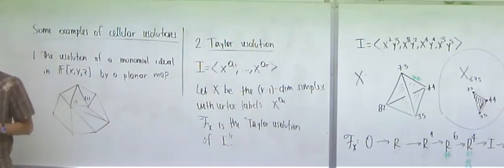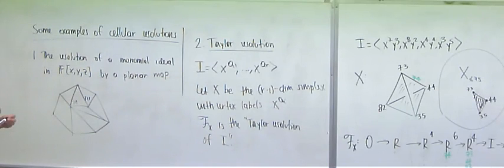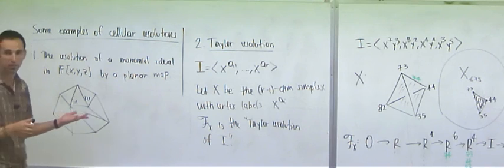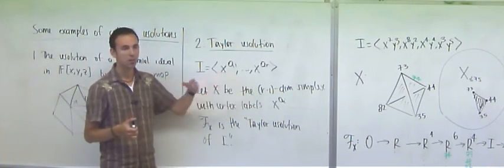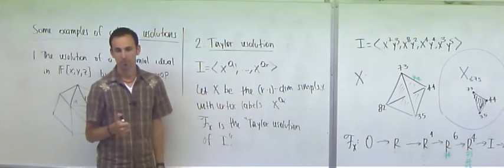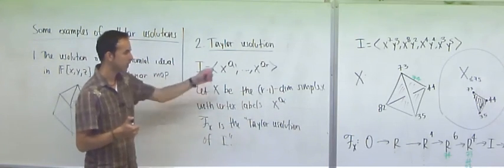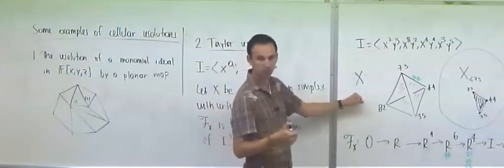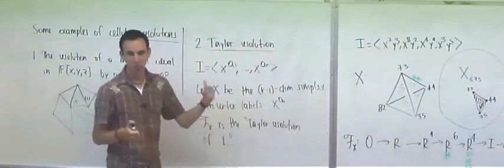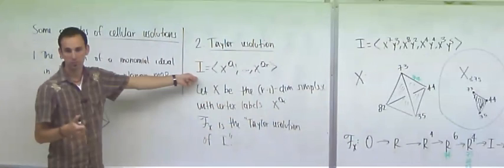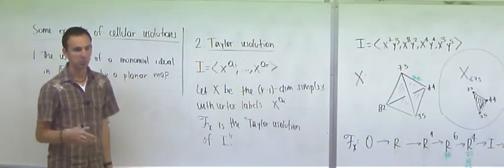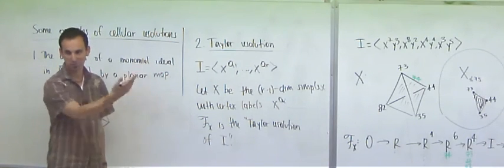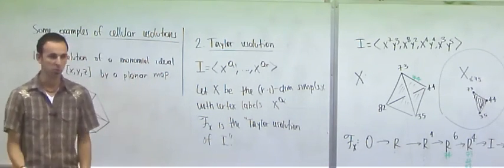So what does this say? This says that actually for any ideal, I mean, I didn't put a single condition on this ideal. I just said it could be any monomial ideal. For any ideal, I can make this construction. For any ideal, there is this very simple picture of a simplex, and that simplex is always going to resolve my ideal. In other words, finding some cellular resolution actually is very easy. This is just a very straightforward construction that always works. Okay?